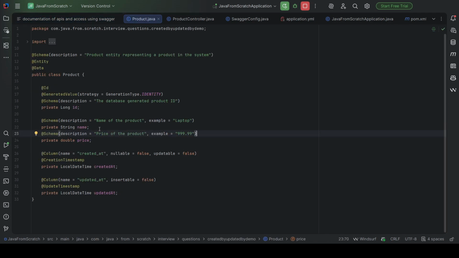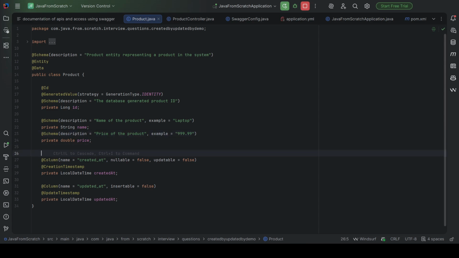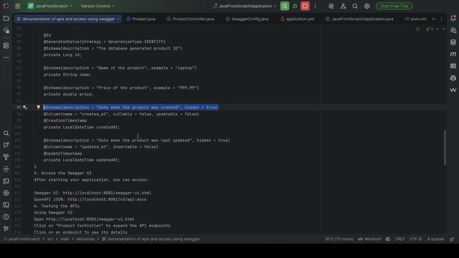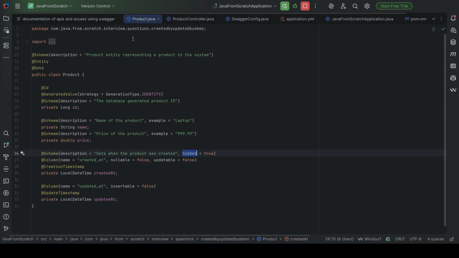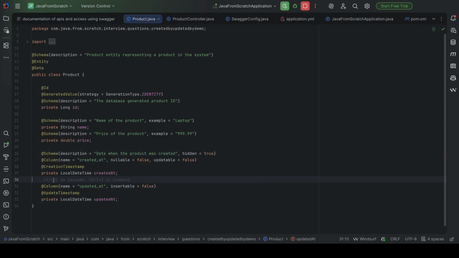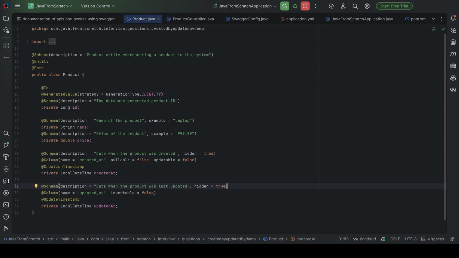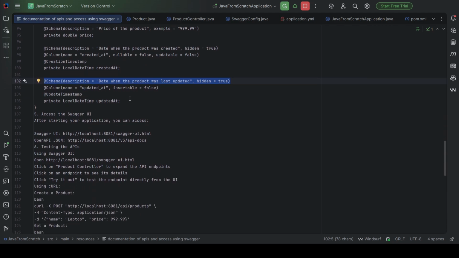CreatedAt. So we don't want to show the date. So that's why we made hidden as true. Similarly, for updatedAt also, we can add @Schema annotation, date when the product was last updated. Now, perfect. We added everything.